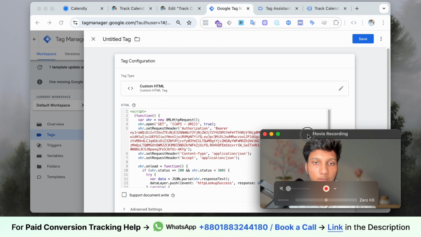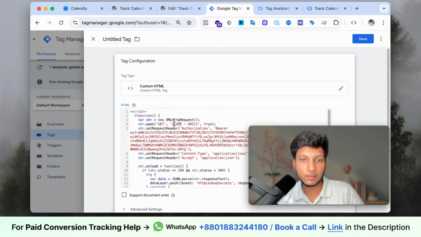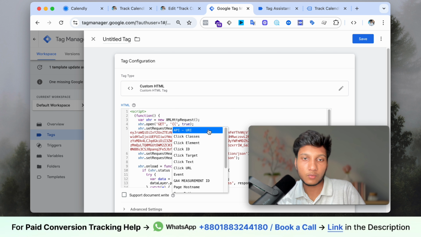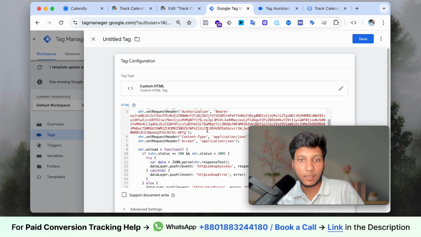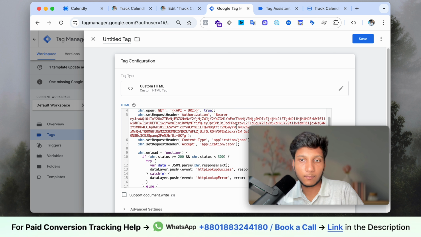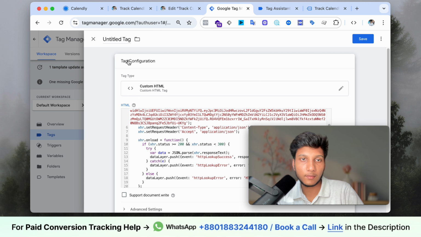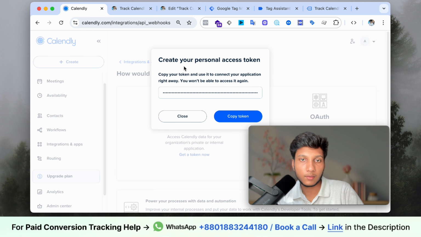Then what we need to do is change this with our API URI, which you already did. You can write this name or anything, for example just API or just URI; you have to choose your right variable. Then we need to replace this with our Calendly access token.